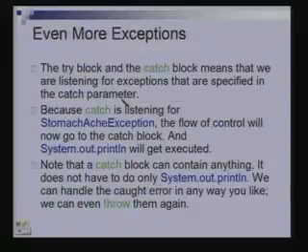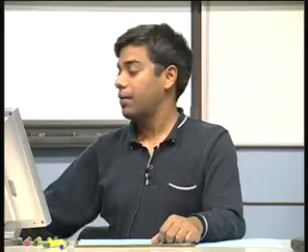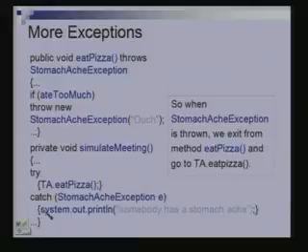So, here is a slide where I have tried to explain this. In the previous slide, we don't have to write a statement when we catch that exception. So what does this program do? Your question is, if I did not write this catch block at all, what would have happened?